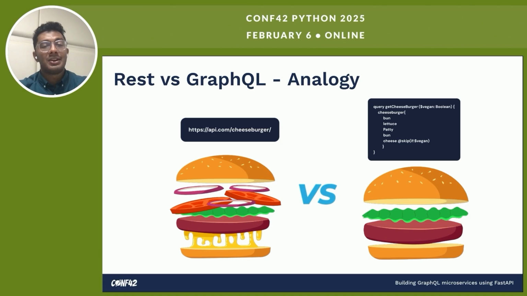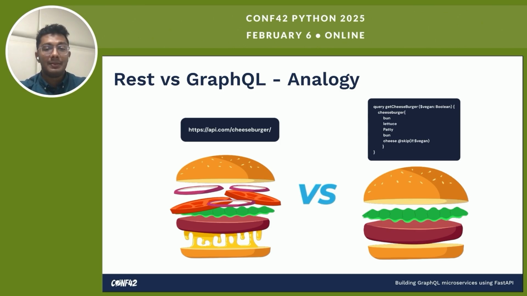And there is another set of restaurants where we can customize our burger. We can specify what exactly we need. We can set the burger toppings. And this is how GraphQL works. So in this analogy, the waiter represents the GraphQL schema. The waiter provides the list of available toppings, just like GraphQL defining types with available fields for the client. Instead of browsing the fixed menu, we can directly tell the waiter what exactly we want. Similarly, the GraphQL schema defines the structure of data available and the client chooses which fields to request.